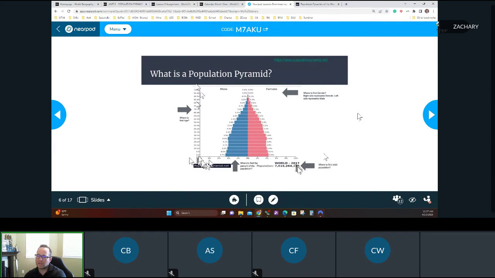And then the x-axis, as it comes over here, is broken up into percentage. So it has 0, and then 2%, 4%, 6%, and it's broken out into two things, males and females on the gender scale here. It basically shows what percentage of the population is children and that kind of stuff. So as you can see here, 0 to 4, you have 4.7% male and 4.4% female on the 0 to 4 range.